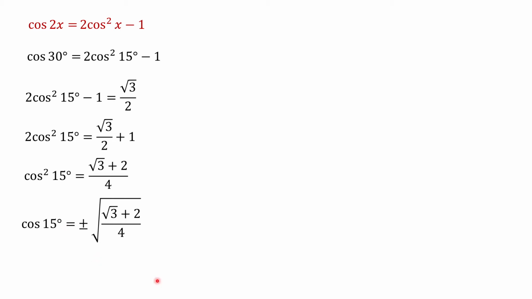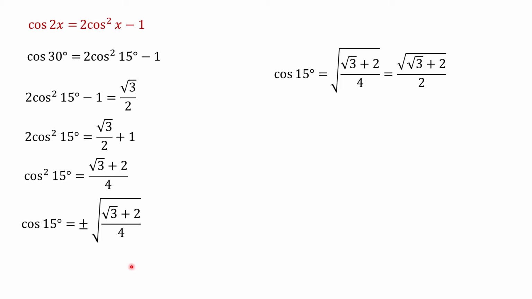But we are talking here about a specific thing. We're talking about a cosine of 15 degrees. Well, 15 degrees lies in the first quadrant between 0 and 90 degrees. In that quadrant, if you remember, both sine and cosine are positive, and because of that, we have to keep the plus sign and throw away the minus sign. Okay? This is our answer.